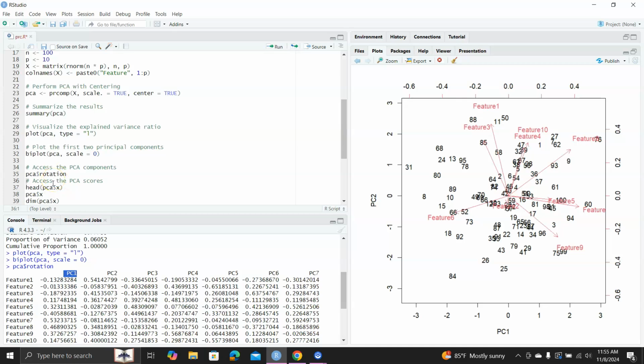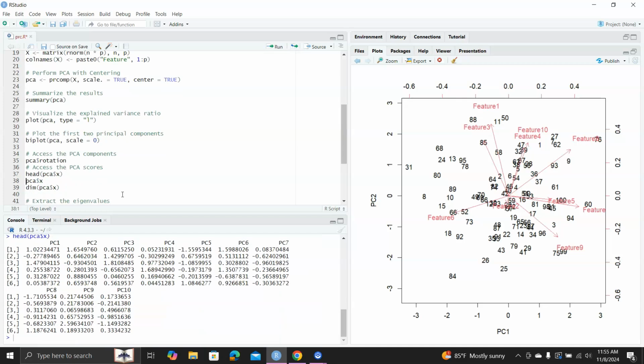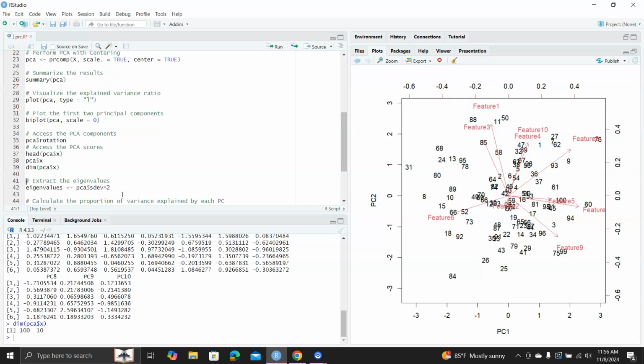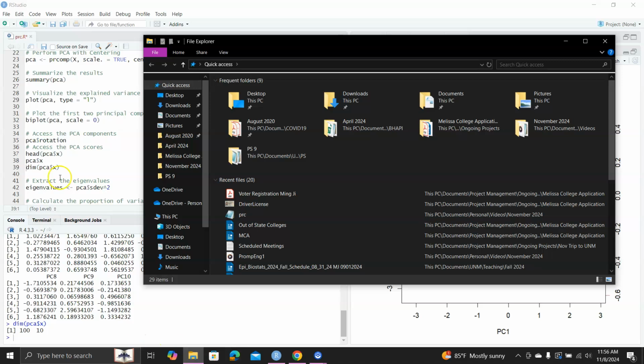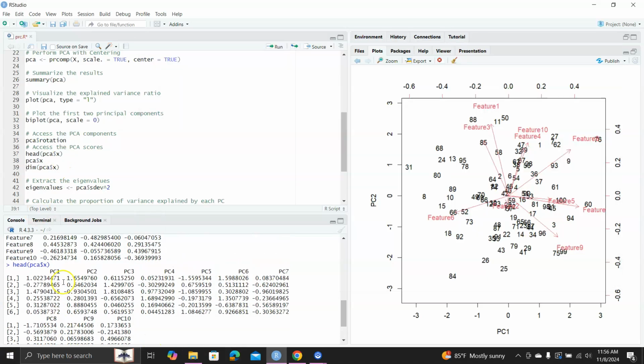Okay, the next one we can talk about is the PCA scores. Let's look at the dimension. It's 100 by 10. This is the relationship between the original observations and the PCs. This gives you the same information as the biplot.